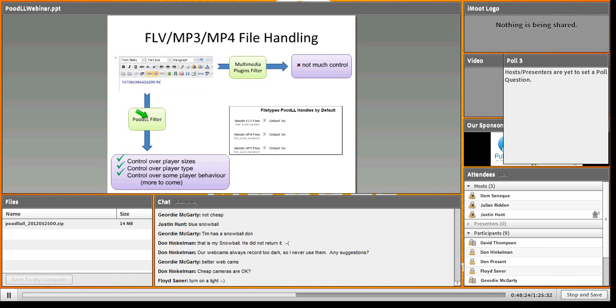Right, now we've got file handling. So this is another part of Moodle that's kind of new for PoodLL, and I found that I was having to do a lot of work on my audio players and some of the other widgets, which when I thought about it, I really didn't need to do, because there's actually plenty of good audio and video players out there.